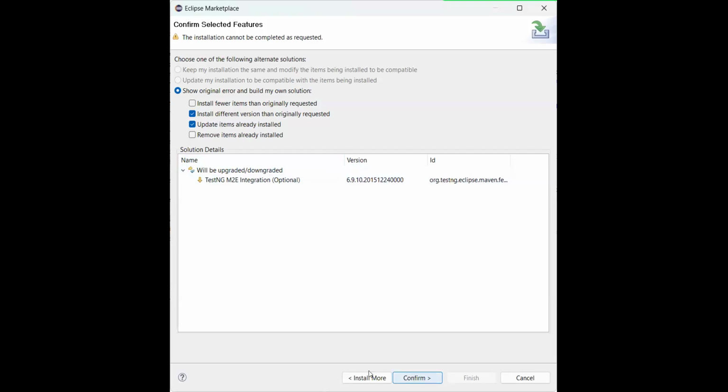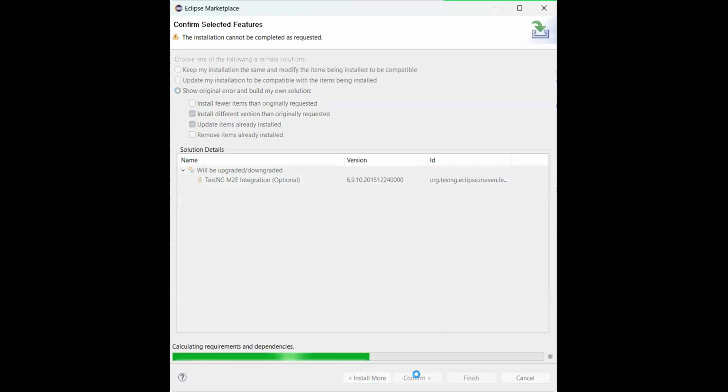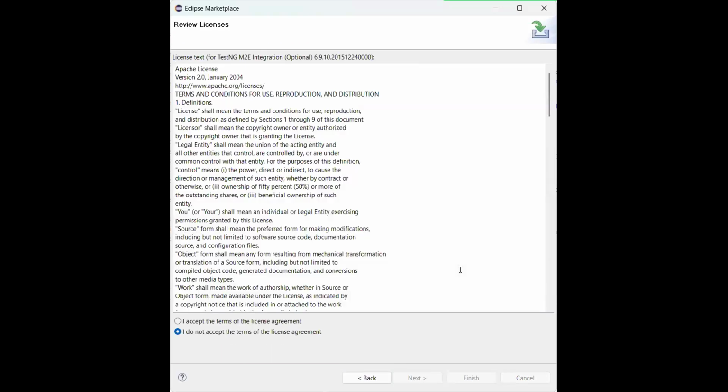Confirm. Let's see, it will calculate requirement dependencies. But why is it saying the installation cannot be completed as requested? Okay, I accept the terms. It was showing before as well.